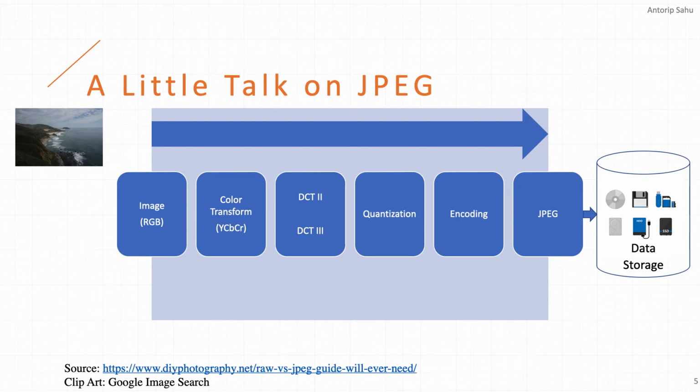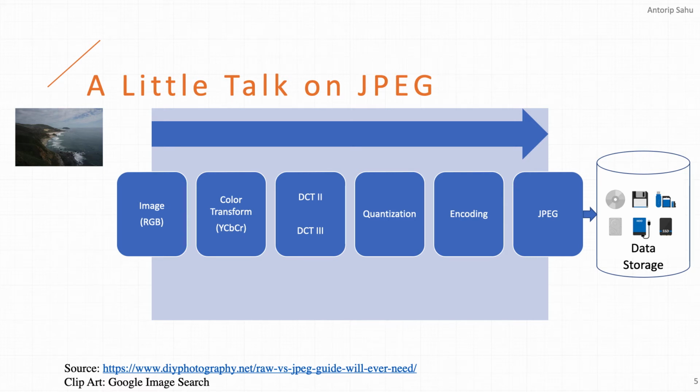I will discuss how JPEG compression takes place. The image in the RGB color space is transformed to the YCbCr color space, and in the YCbCr color space, the image is broken down to the luminosity and the chrominance layers. Then we take 8 pixel by 8 pixel blocks and we perform discrete cosine transform, or DCT2, to generate 64 cosine functions, and we update the blocks with the values of the coefficients of these functions. Now we have high frequency and low frequency functions.